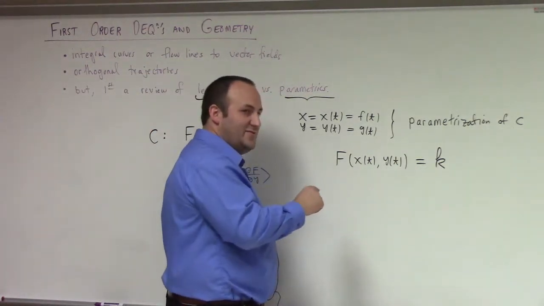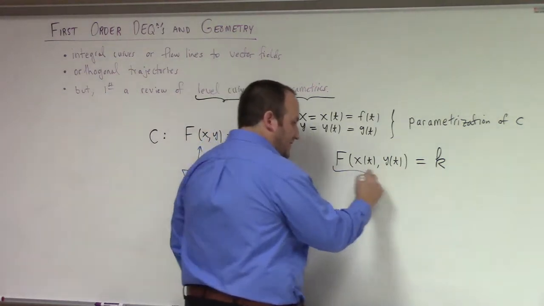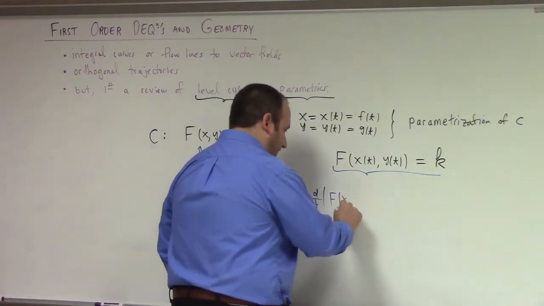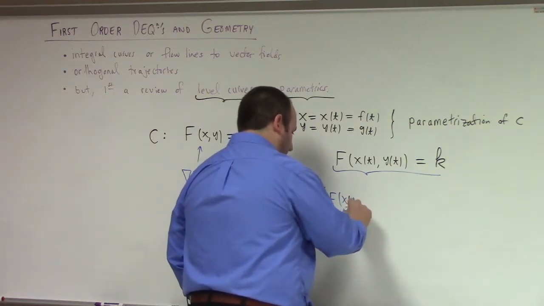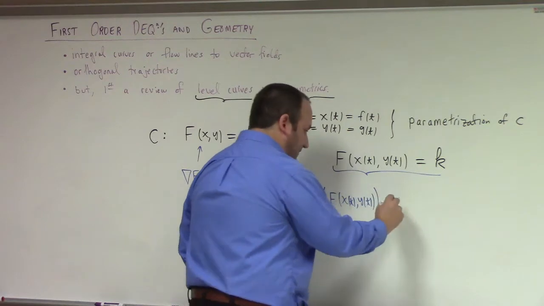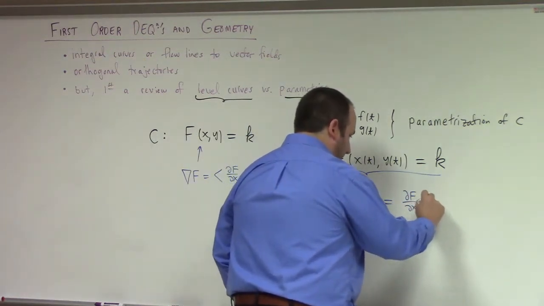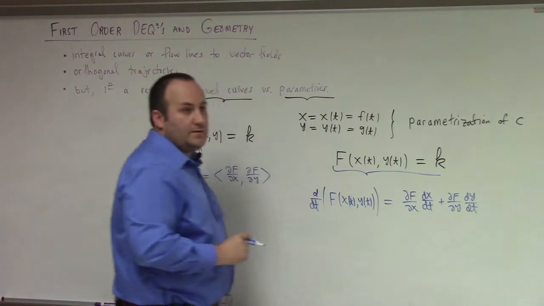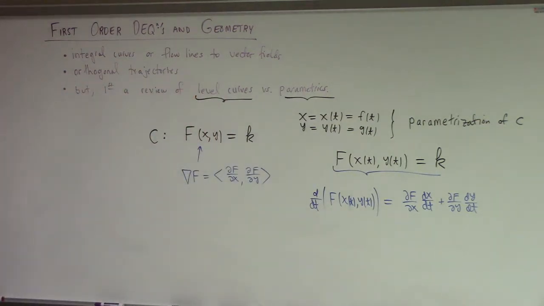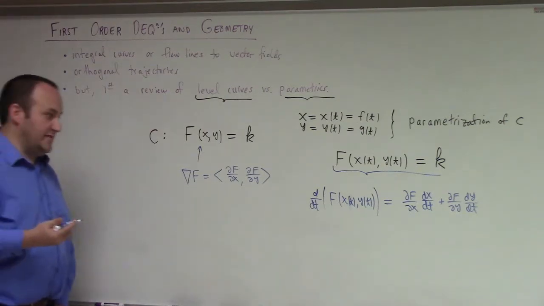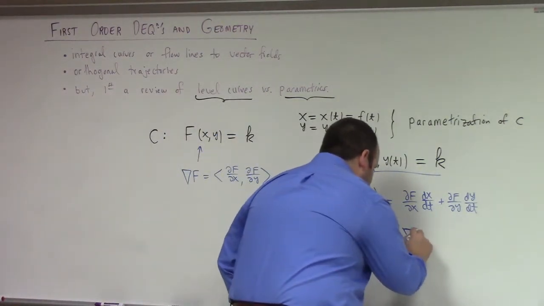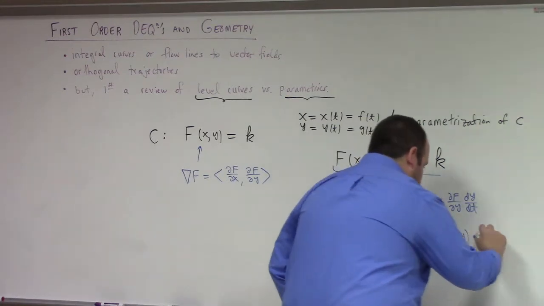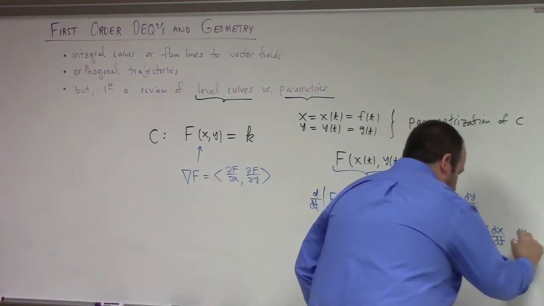I think you're on the right path, but it's very simple. All we do is we differentiate this expression, right? If you take the derivative of this, we use the chain rule. What's the chain rule say for functions of two variables? The chain rule here looks like partial f, partial x, dx dt, plus partial f, partial y, dy dt, right? Of course, the partial derivatives of f with respect to x and y are evaluated at x of t comma y of t, right? So to be more pedantic, this is really the gradient vector of the level function evaluated at the path x of t comma y of t, dot product with the velocity vector dx dt, dy dt.